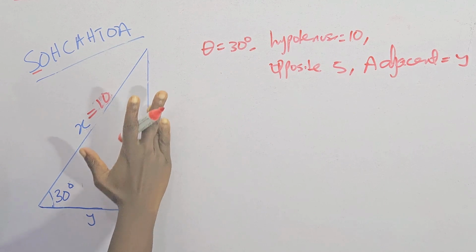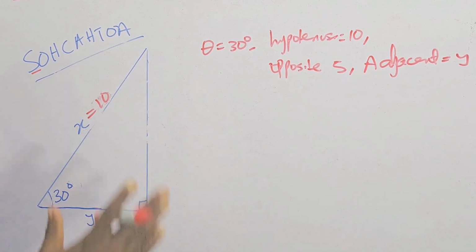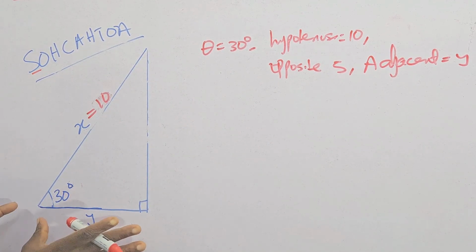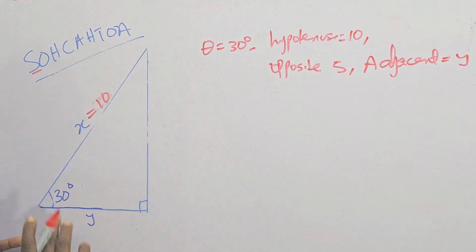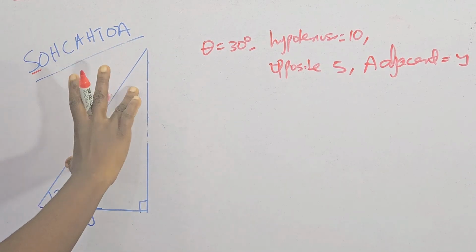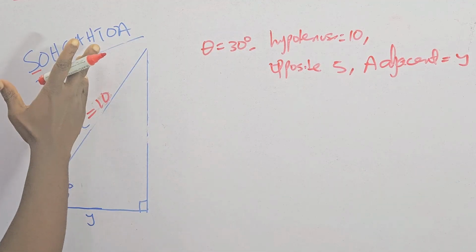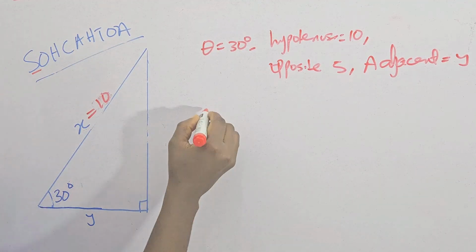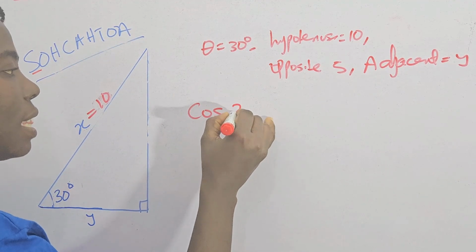That is because you already have two sides given in the right-angled triangle, so you can use the Pythagoras theorem to solve the third side. But because this video is on trigonometry ratios, I'm going to ignore that and still go ahead with trigonometry ratios. In fact, let's assume we're not given this 5. Okay? Yes. And now you have adjacent and hypotenuse. Which of the ratios combines adjacent and hypotenuse? Yes, cosine.